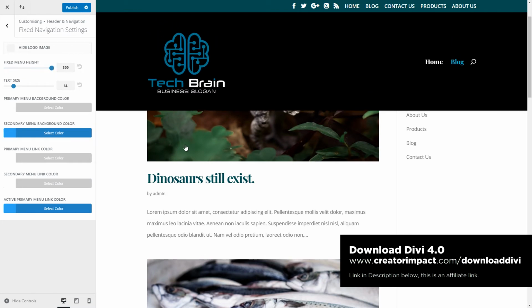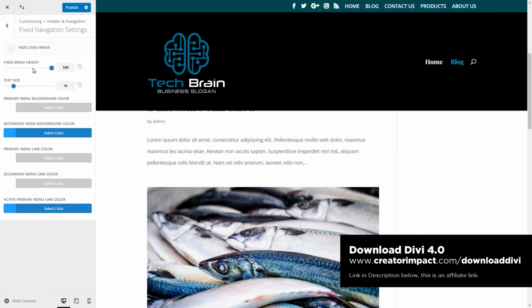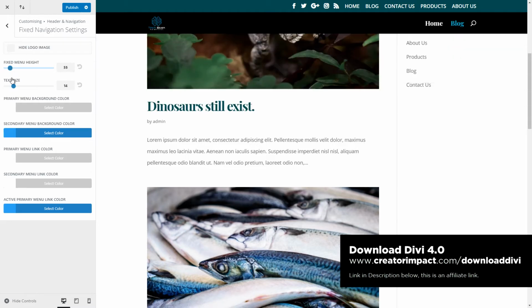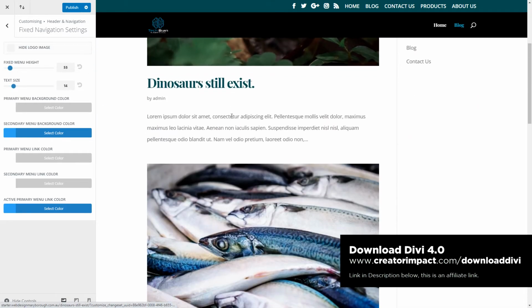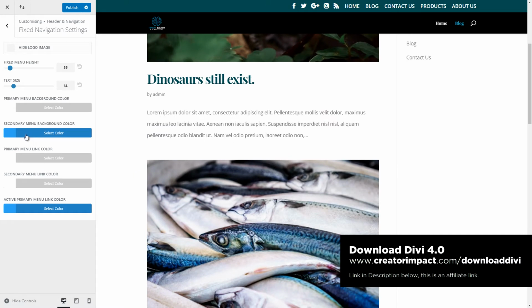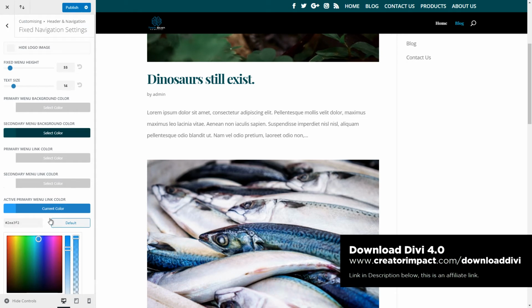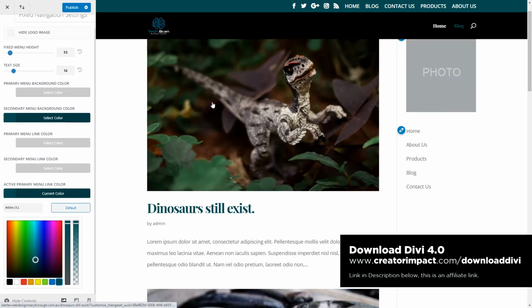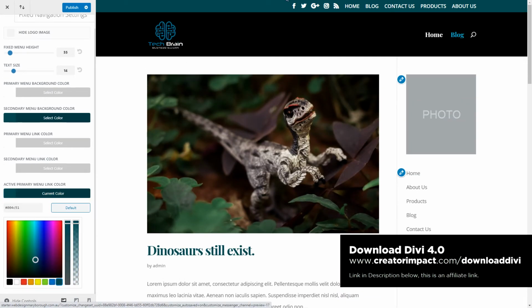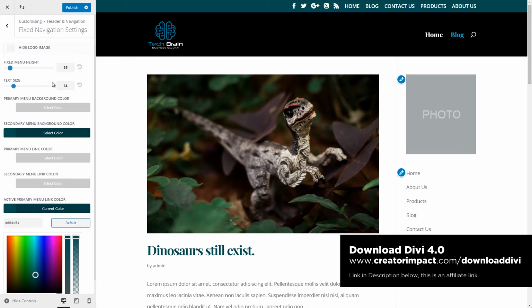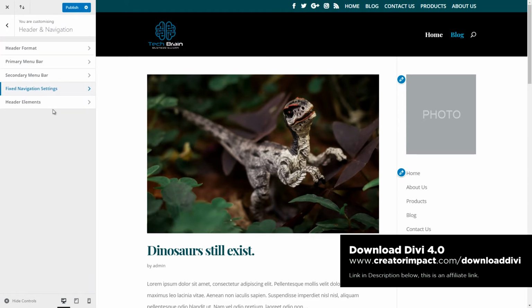We can actually make it really huge so that when you start, it gets really huge, which you don't want, but you sort of get the idea. Text size smaller. So that way it sort of minimizes and gets out of the way of itself a little bit. So secondary menu color, let's just go for this. I don't know if this is set up well, but you're sort of getting the idea. We can customize these things. With some basic CSS, you can pop an image in the background. It's not too difficult. Might do a video on that for you guys.